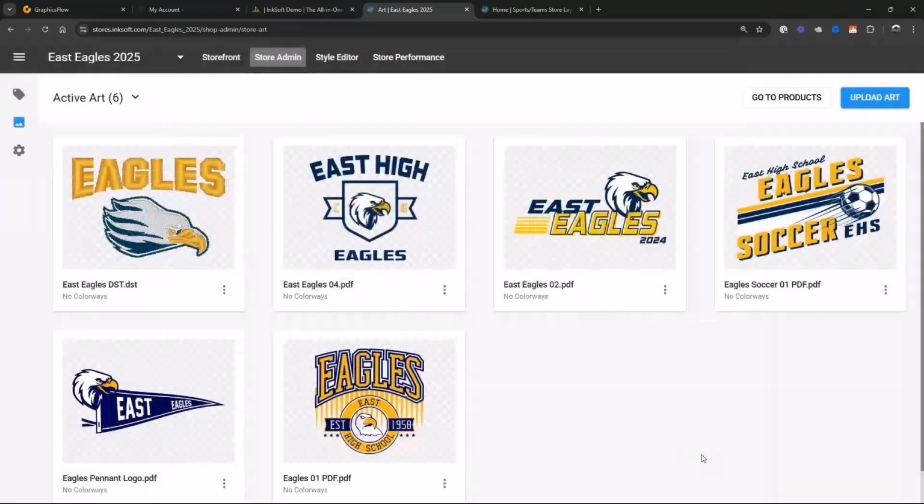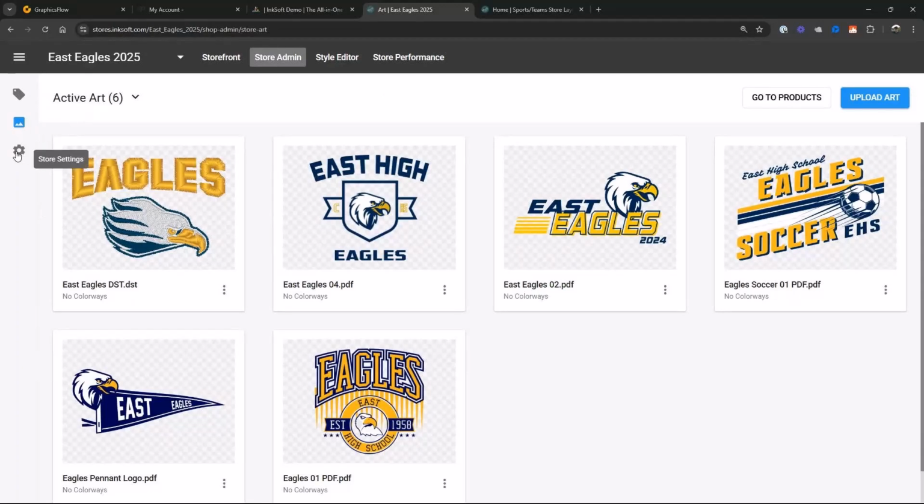So this is how you're going to get your artwork into your template. You're just going to get it in just like this. And there's a really cool byproduct of doing it this way, because once you get this artwork placed on the product, if you use this store to clone it, you can globally art swap these files from East Eagles back to maybe Central Boosters. We're actually going to do that. So we got some art in here. We don't have any products in here. We're going to go add some products in a little bit.